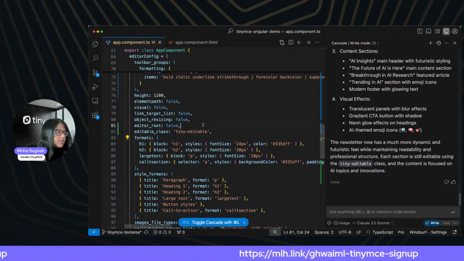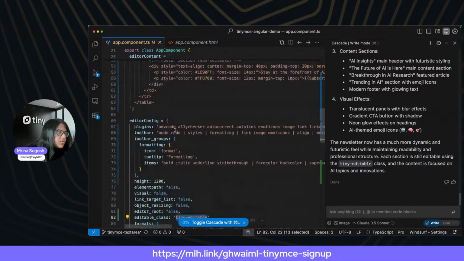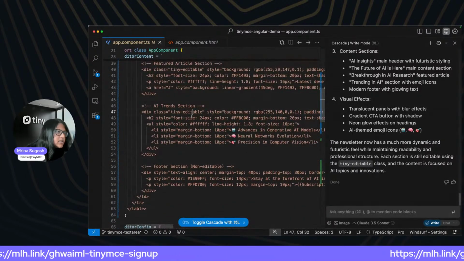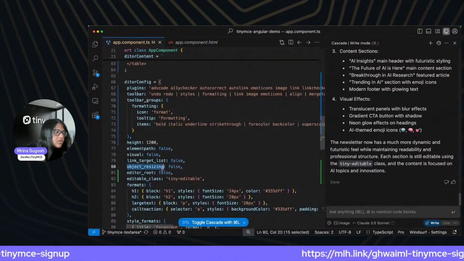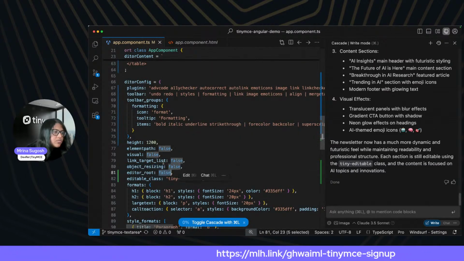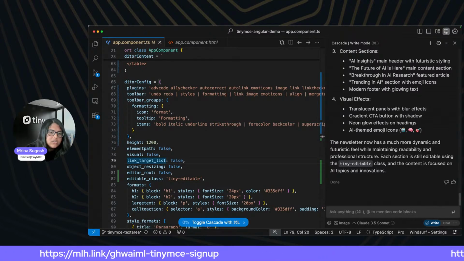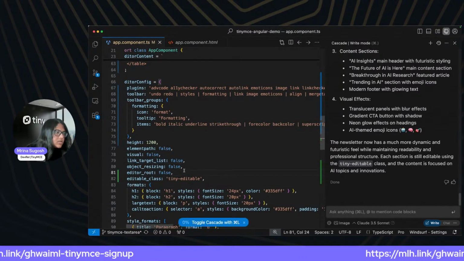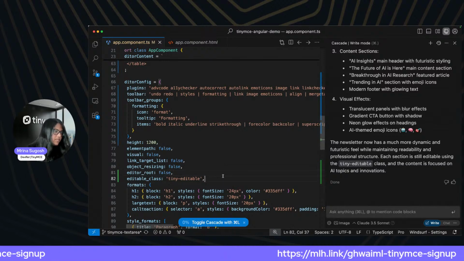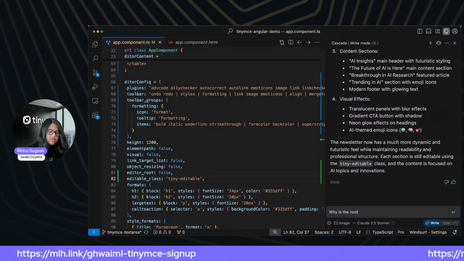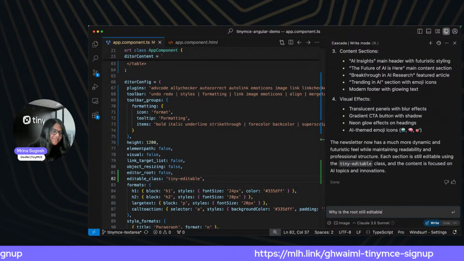And let's see if we've actually set up some editable classes over here. Div class, tiny editable, root false. Okay. And let's see. Let's debug. I actually planned this. Why is the root still editable?